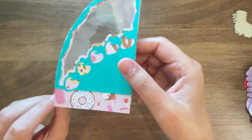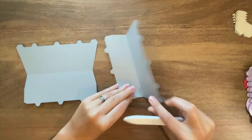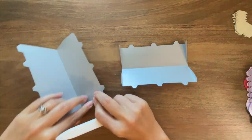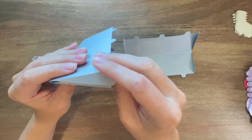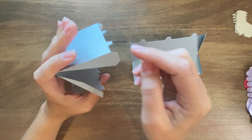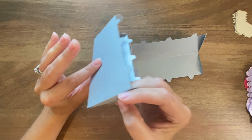Now that we're done with this piece for now we're just going to set it aside. Next you're going to grab your two gray pieces and start by folding these along the score lines. Then you're just going to take these tab pieces, add some glue to them, and attach them to the triangular side pieces. The ones with the tabs on the end will be the pieces you want on the outside, and these pieces are what you're going to want to glue on the inside. Do that with both of these shelf pieces so they make a wedge shelf shape.